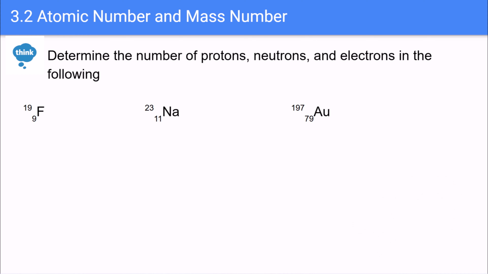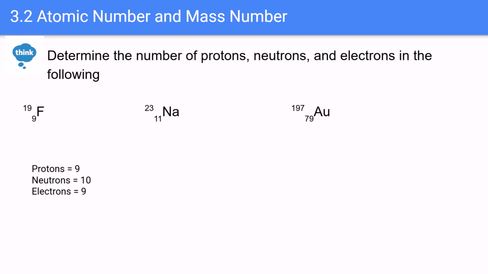All right, so I'm giving you a little bit of time to take a look at these. Let's look at the very first one here. We have F. If we take a look at the bottom left-hand number, remember that tells you the number of protons. So the number 9 indicates that there are going to be 9 protons present in that fluorine atom. Remember that the number of protons is equal to the number of electrons at this point in time because for now, atoms are going to be neutral, so we also have 9 electrons associated with that atom. Remember that the top left number is the mass number, which refers to the number of protons plus neutrons. Since we already have 9 protons, 10 neutrons are necessary to be added to 9 in order to equal 19. So that's how we go through and figure these out. We do it exactly the same for the other ones as well.